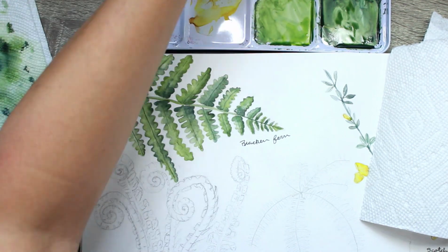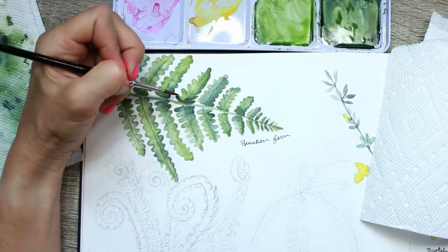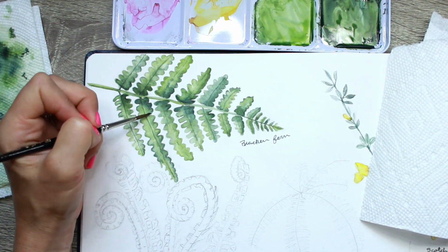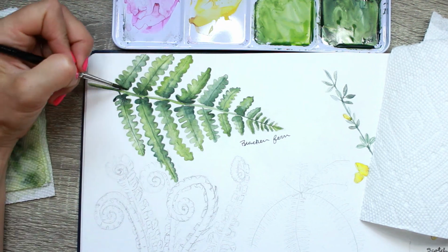So we're getting close to the end of this fern painting, and thank you so much for watching this all the way to the end. I hope you do give something like this a try in your own sketchbook. And remember, contrast is the biggest thing for those lighter, darker, and mid-tone colors.